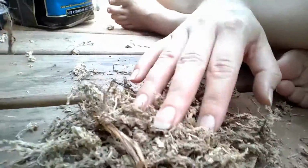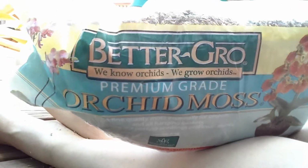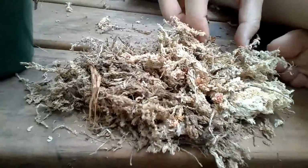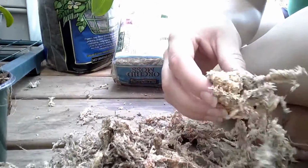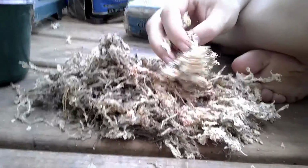So I'm going to show you the difference between beaver poo-poo and the good stuff. So this is the Better Grow orchid mix. Better Grow sphagnum. Okay, so here's the good stuff. You can see the difference between it. I mean, this is the good stuff here. And then, of course, you've got the brown, icky stuff right there. So the quality, you can see the quality before you even start using it in your medium.